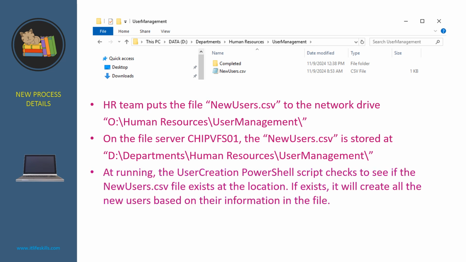At running, the user creation PowerShell script checks to see if the new users.csv file exists at the location. If it exists, it will create all the new users based on their information in the file.